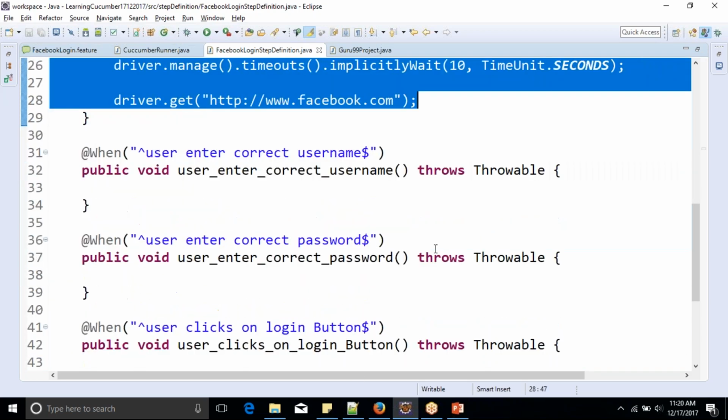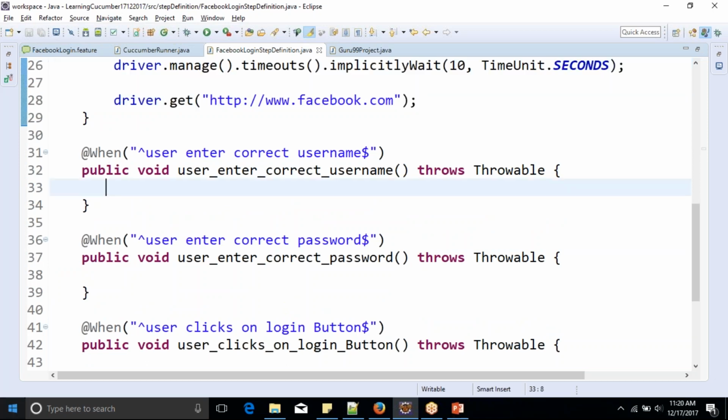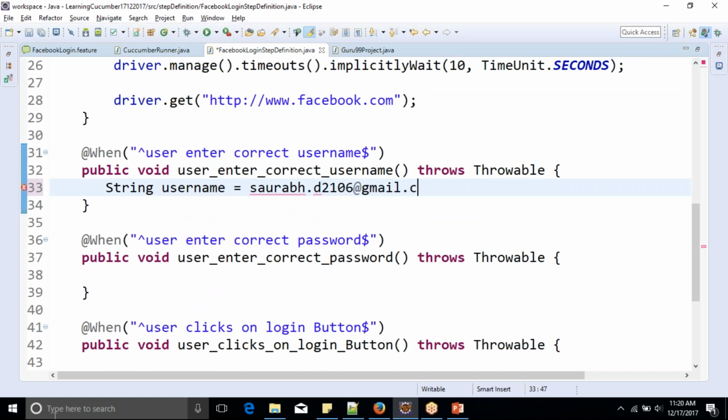Okay, then next is user enters correct username. So let's say here I create a new variable, and I name it username, and any name you can give. Say for example, I'm giving a name, Saurabh, my email ID.